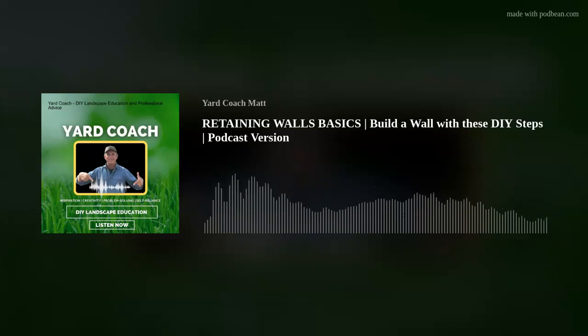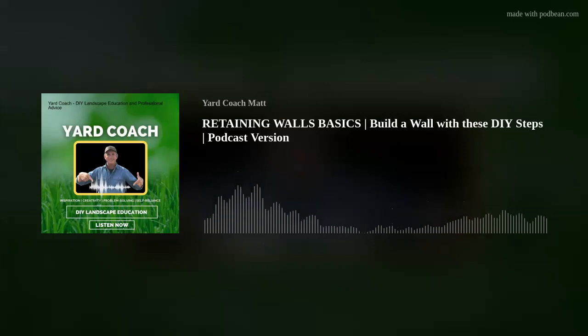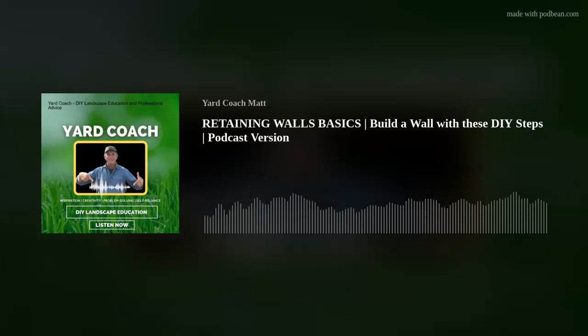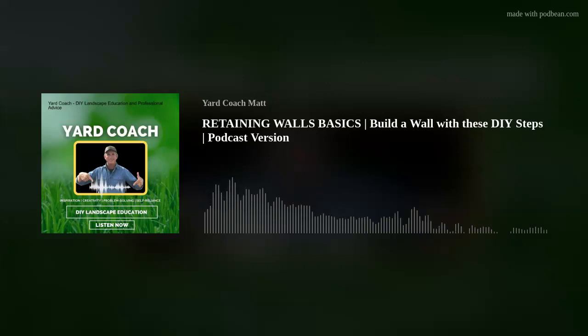Now, in some parts of the country and world, you call it a road base, an AB base, AB class 2 base, crusher run stone, anything along that line. It's not just gravel. It's a combination of aggregates and crushed rock and sands, and it compacts down very, very firm. And if you get a dry batch, you want to moisten it just a little bit as you're putting it in the trench. And you're going to rake it out nice and smooth as much as possible. And then you're going to start tamping it down with a hand tamper. Or if you can go get one, you can have a little vibratory base compactor. Get one of the small ones.